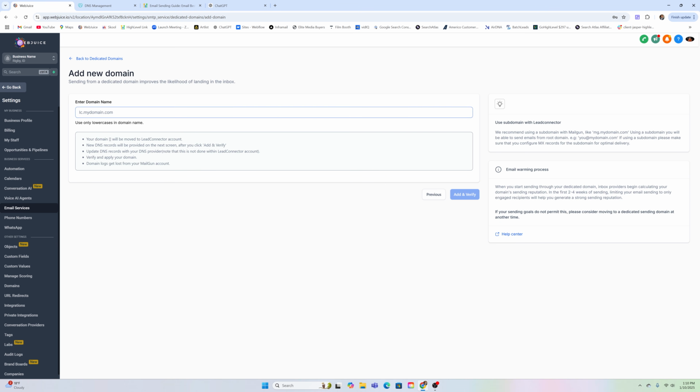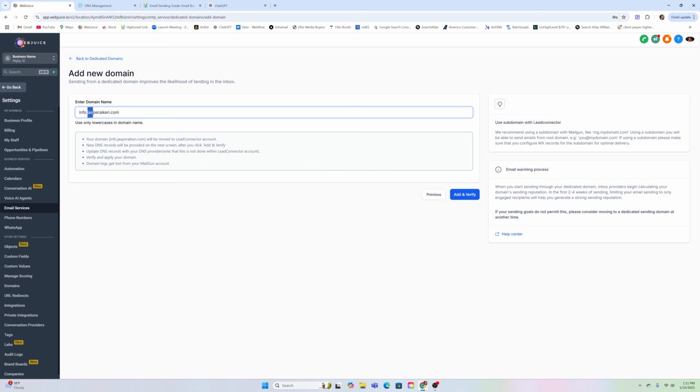I'm going to use a domain that I've purchased inside of GoDaddy. You'll need to make sure that's a domain that you own, whether you bought it through GoDaddy, Cloudflare, Namecheap. We're going to type in info on the beginning. You could type in info, you could do business, or you could do your name at the beginning of the email, but I'm just going to do info and then dot. And then my domain is jasperakin.com, the one I'm going to set up for this video.